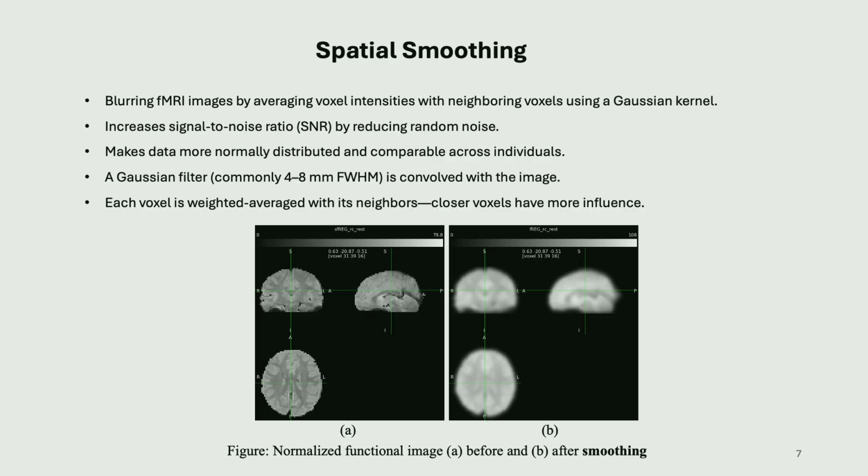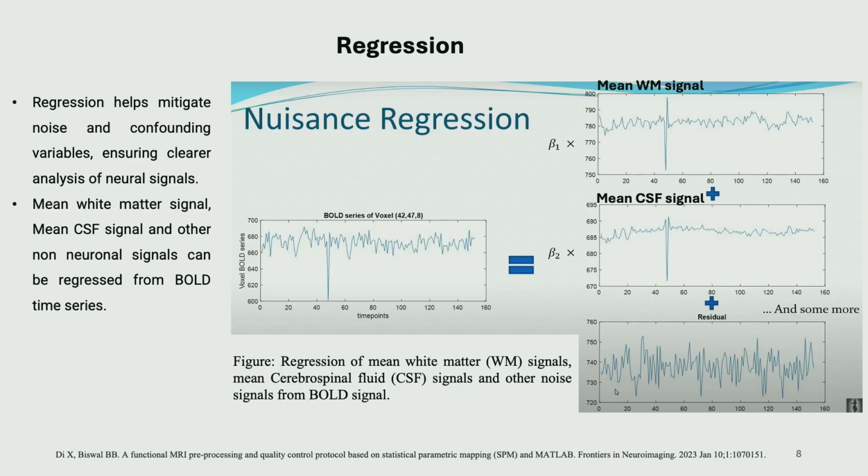The spatial smoothing, again, like for traditional 2 by 2 by 2 or 3 by 3 by 3, a Gaussian filter is used to minimize noise and increase the signal to noise ratio of your data sets. Then is the regression. I feel this is where there's a big difference between how we analyze the movie watching data set versus resting data set.